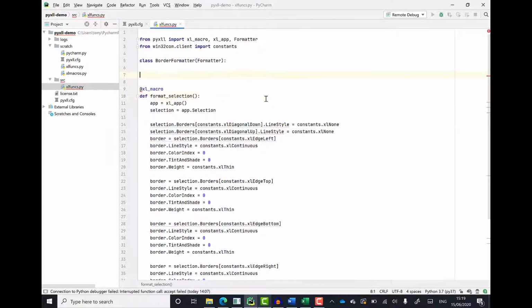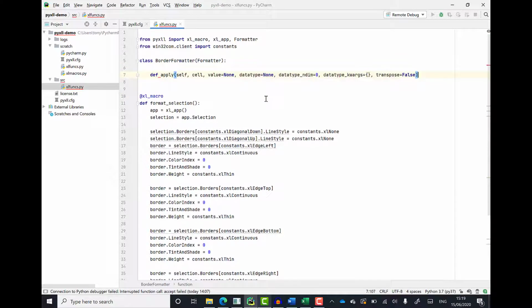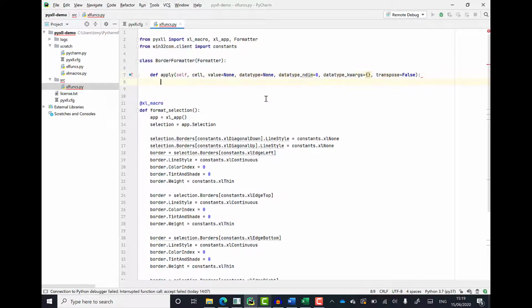The apply method is called for a range in order to apply formatting to it, whereas apply_cell is called for each individual cell within the range in the case we're dealing with an array formula. The clear method can be overridden if you only want some of the styles to be cleared and not all styles. By default, the clear method will clear all formatting. In our case, we just want to override the apply method.